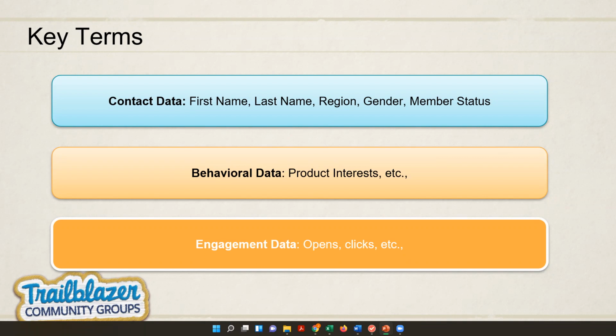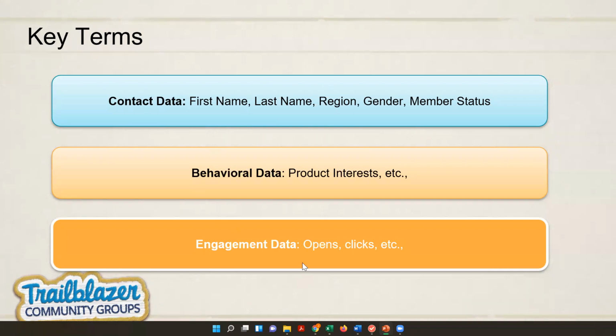Let's say we have their gender information as male or female, then we can target them with specific products that are more suitable to their gender. If it is a man, then we can send some product information about men's shoes. If it is a woman, maybe some accessories or something that is more relevant. And if we have behavioral data collected, like let's say they expressed their interest that they want to receive communications about certain items or products they are interested in, using that data we can personalize some of our communications.